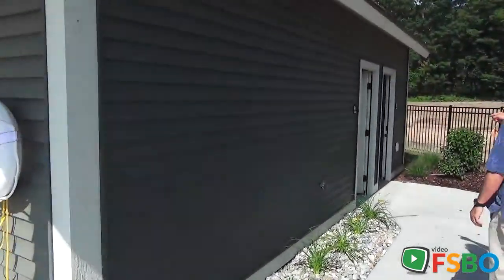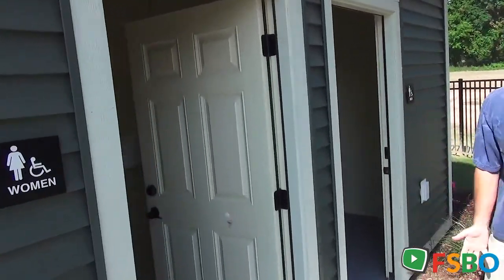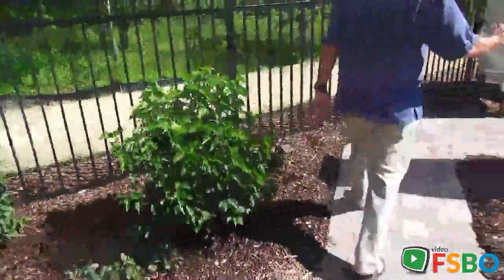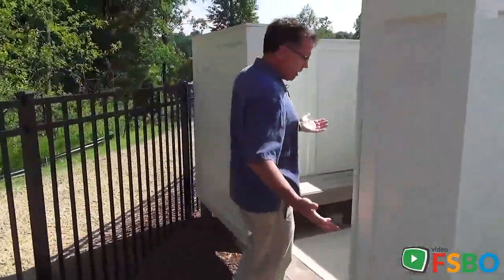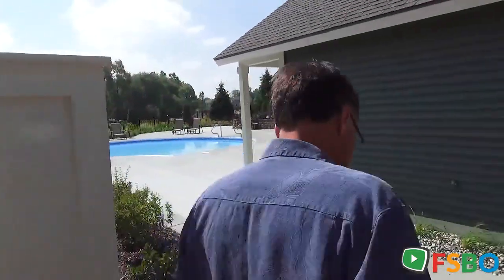Check this out — got a ladies room, got a men's room, nicely appointed. Usually you think about cinder block walls and kind of sweat, but this is nice wood in here. And then when it comes time to shower the kids off or yourself, there's a pretty private little shower. Okay, let me show you one other aspect of this common area.